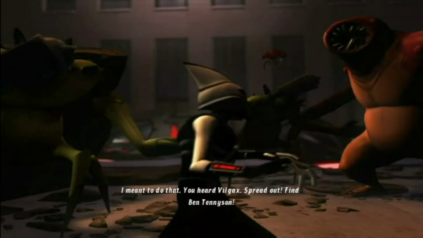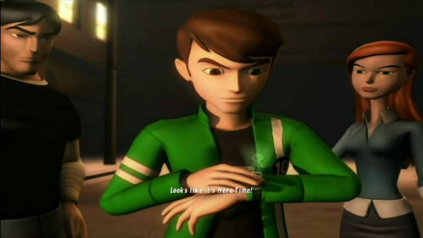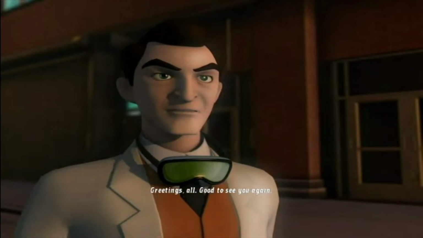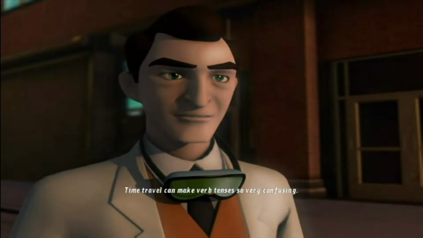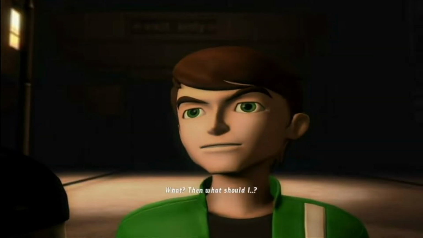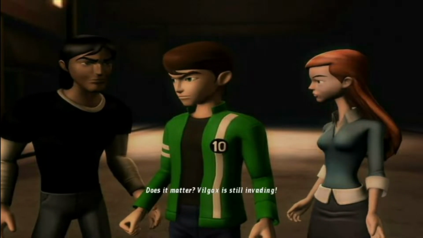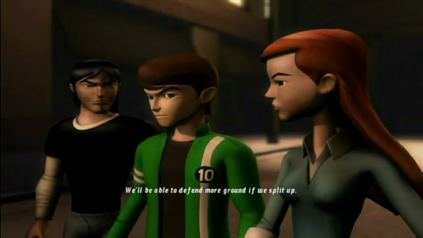You heard Vilgax. Spread out. Find Ben Tennyson. Looks like it's hero time. Gumball? Huh? Professor Paradox! Greetings, all. Good to see you again. Or should I say, in the future, it will be good to have seen you before. Time travel can make verb tenses so very confusing. When are we now, anyway? Vilgax is invading the Earth. Ah, splendid. Then I'm just in time to warn you that now is not the right time to use Alien X. What? Well, then when should I... Professor? Where did he go? You mean, when did he go? Does it matter? Vilgax is still invading. We've got to do something. Any time now, Tennyson. We'll be able to defend more ground if we split up. Go!